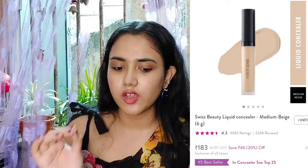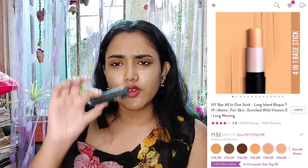Another recommendation is from Swiss Beauty — that one is also a cult favorite and an awesome concealer. I've finished that product so I couldn't find the bottle right now, but I've shared it many times in my makeup look videos. Another one is a concealer stick from Naibe. I will mention the price, photo, and link in my description box. These are the three concealers I recommend, all below 300 rupees.